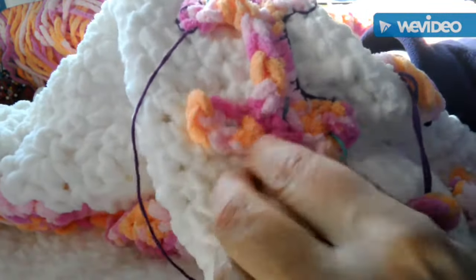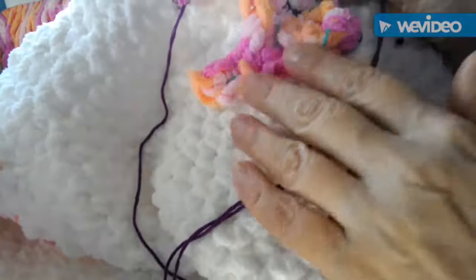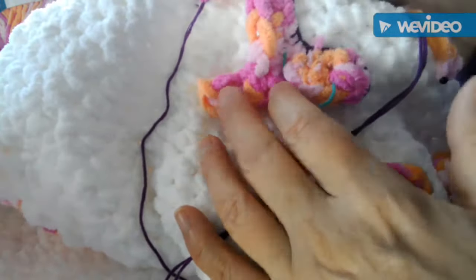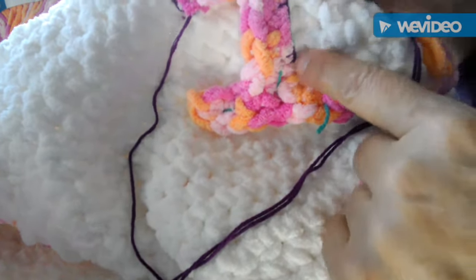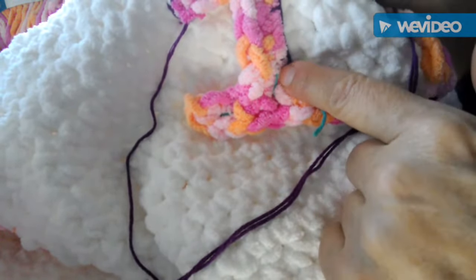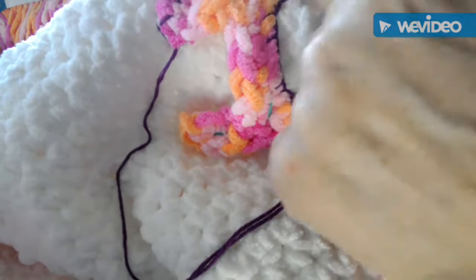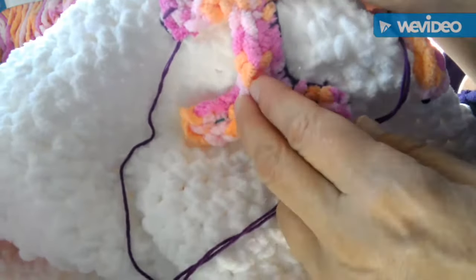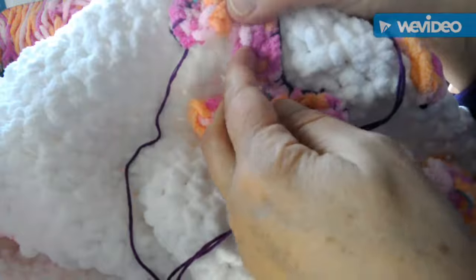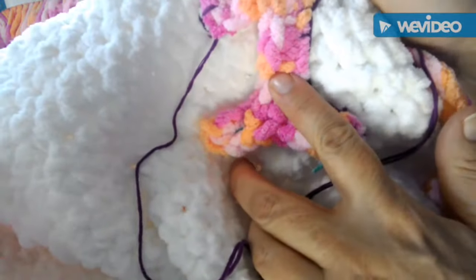At any rate, it was a little bit uneven, but when I'm attaching it to the blanket, I can use both the rows of the blanket to line it up as I pin and then baste. And then here I have a little extra. My stitching was tighter on this side, even before it was sewn down, and this was a little bit looser because this was the chain, and I came up around and then crocheted, single crochet down. So this is a little bit looser. I will be able to bring that together and secure it down so that they're both the same height on either side with my stitching.